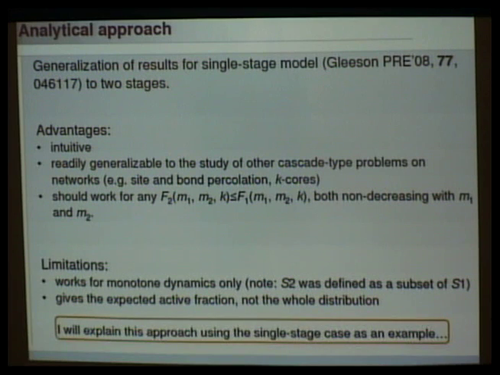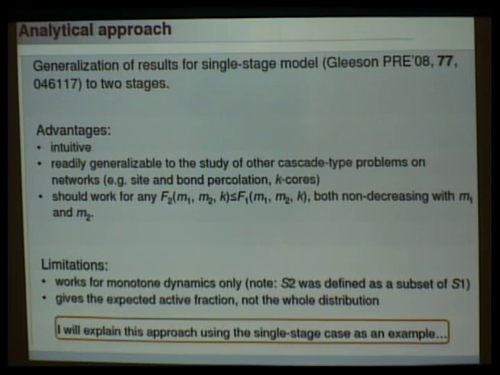Two is that you can generalize it to several other processes. I wrote down a response function f, and so basically if you take a response function f that satisfies certain conditions, any function that does that, and there's a decent number, a lot of percolation problems that people study will satisfy it, some of the simple biological epidemic problems people study will satisfy it, and the actual analytical formula just has the generic function in there, and so you can plug that in to use it for many processes beyond what we do. Okay, so what are the limitations?